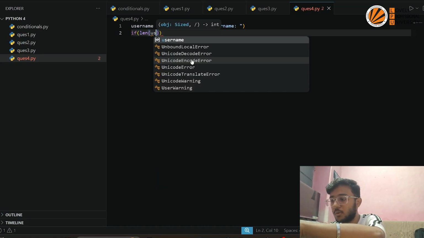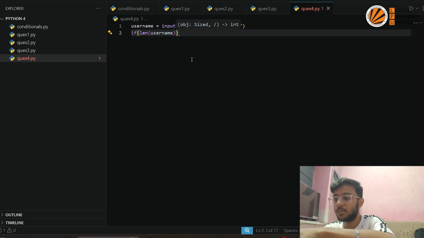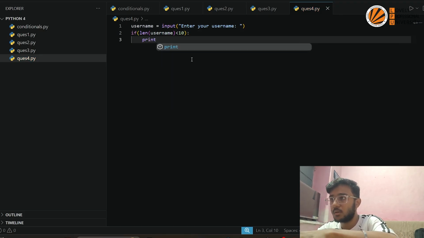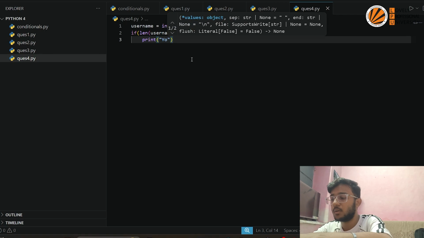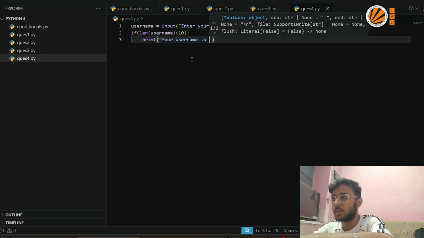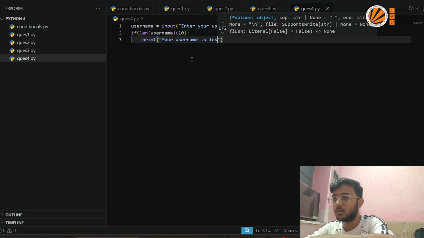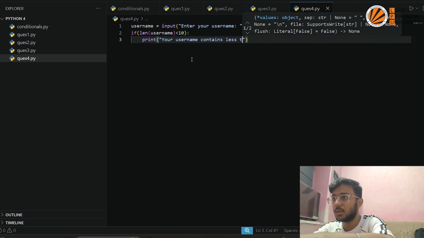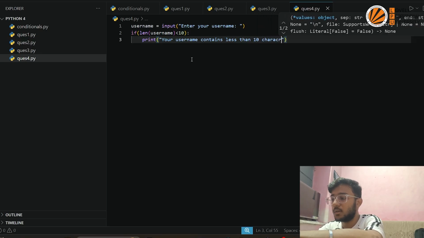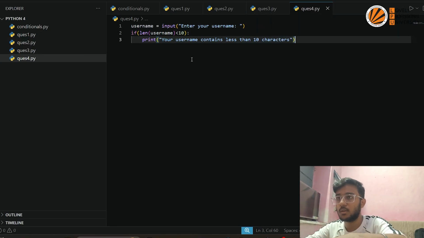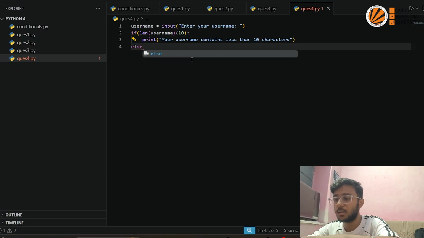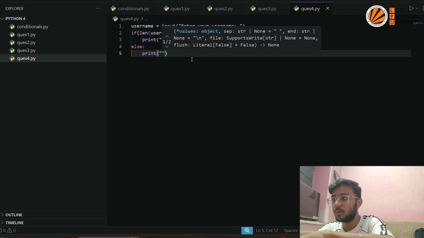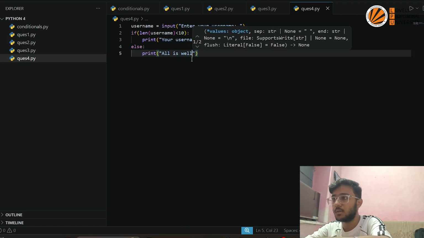If the length of username is less than 10, then print your username contains less than 10 characters, and in else I will write print all is well.